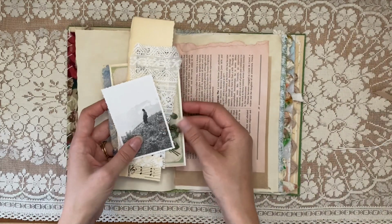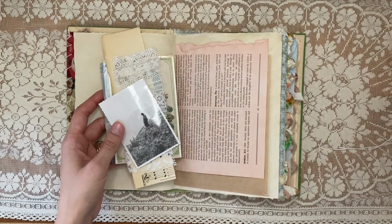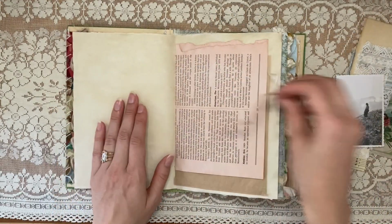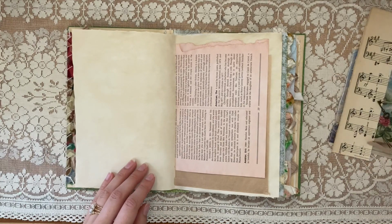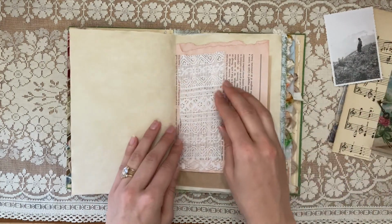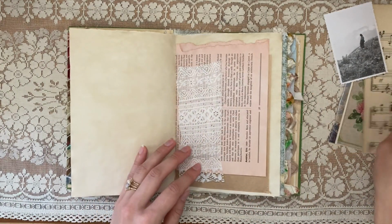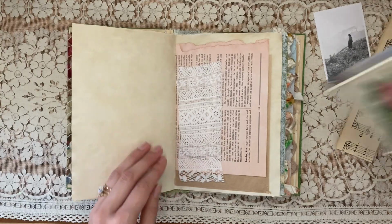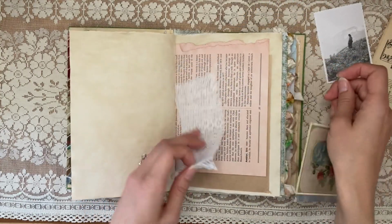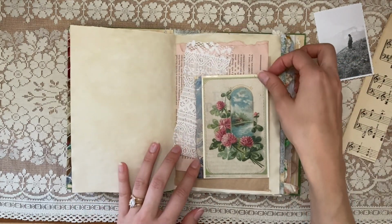So as always, I've pre-selected some items that I would like to be journaling with today. I also have some items surrounding me, but I like to pre-select some pieces so that I know my sentiments are going to be reflected in my journaling and that I'm organized without being restricted, if that makes sense. So here I'm just playing with a scrap of fabric and a journaling card.